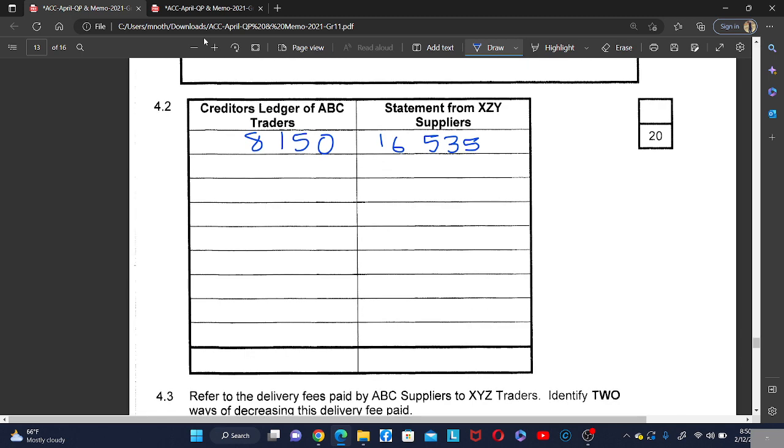Because if you go to a supplier and you buy something on credit, the supplier is going to record that you bought something. Then also in your books, you are going to record. But sometimes the supplier might charge you for something that you did not order. Maybe the names of the businesses are the same. That could be one of those reasons. Okay, let's reconcile.